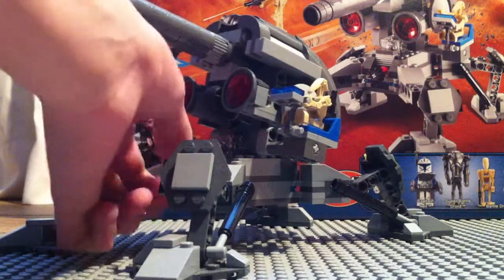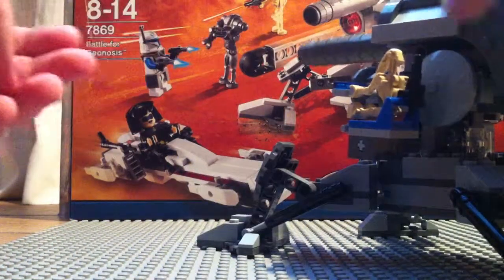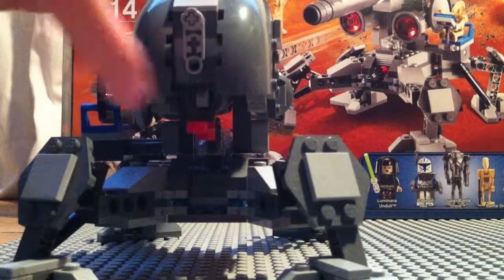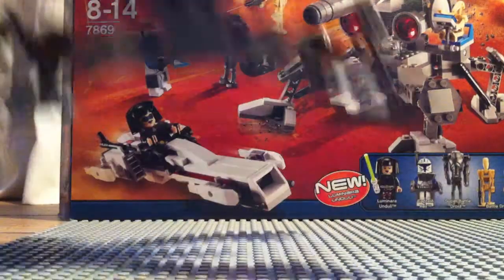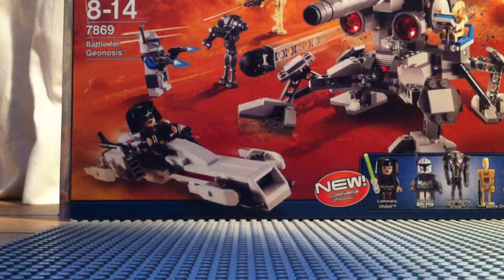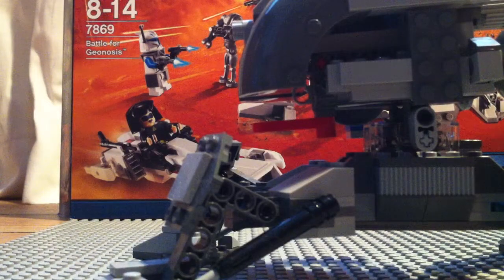I like this set pretty much, but it's not my favorite or second favorite of the new Winter line. I don't know what my favorite is, and I have to say that. And then there's this little red thing right here, because if you take it, now I'm taking it, it looks very good. Hooray, a missile comes out. It's very fast. And it sits right in there.